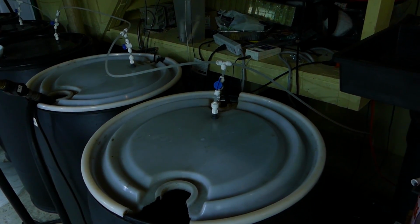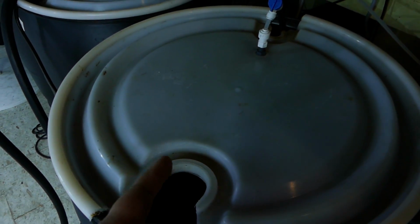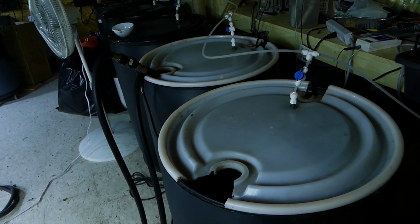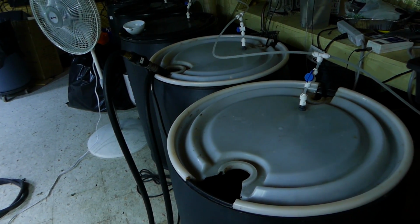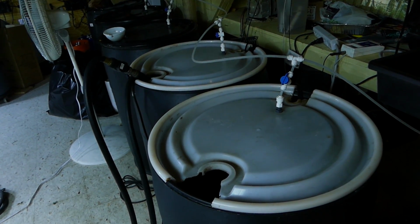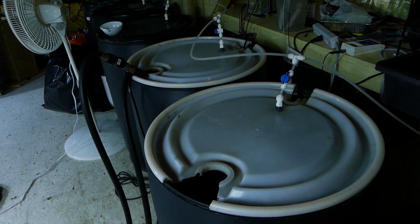One of the major benefits of doing it this way is you don't have to worry about breaking your damn float valve, because when that thing is dangling off to the side like that, and you've got hoses coming in and out, it's really easy to make a mistake by breaking it, or by having hosing leaning up against it and interfering with the function of the float valve, which is really bad, because obviously if that thing cannot close, then this thing will just keep trying to refill itself forever, and so you've got a major flood on your hands, and that's not something you want to deal with.